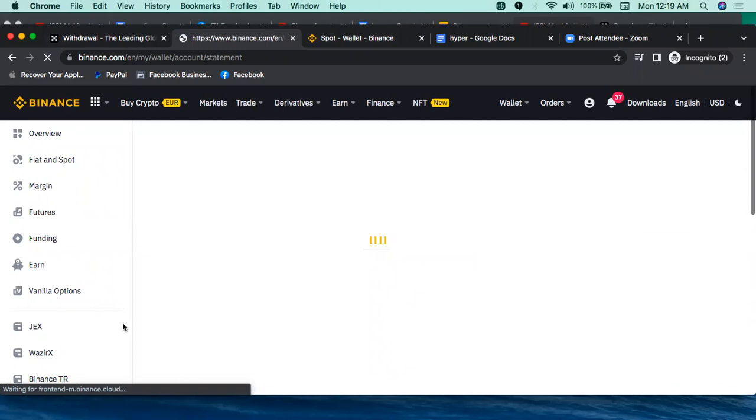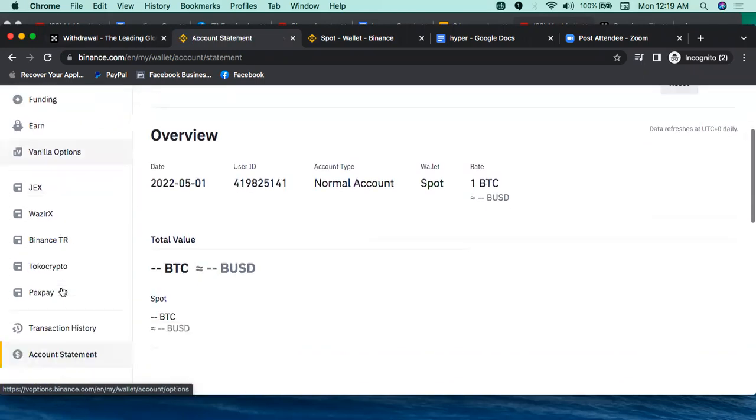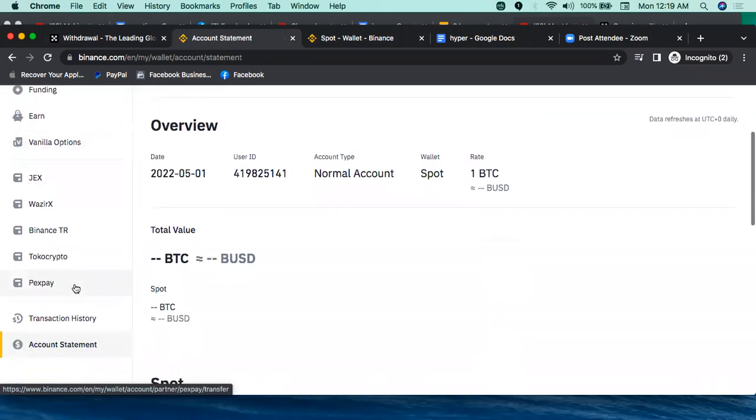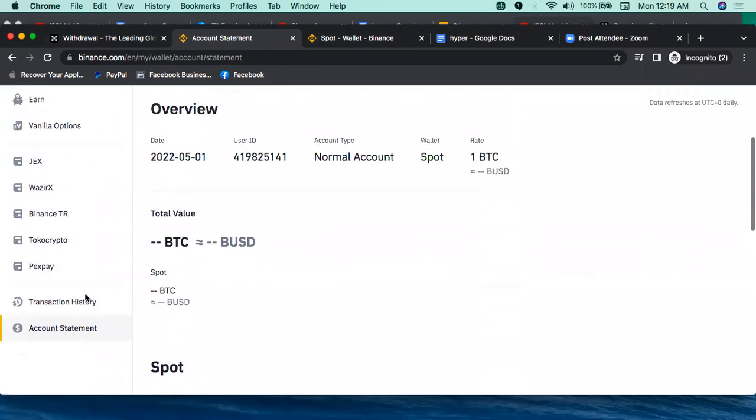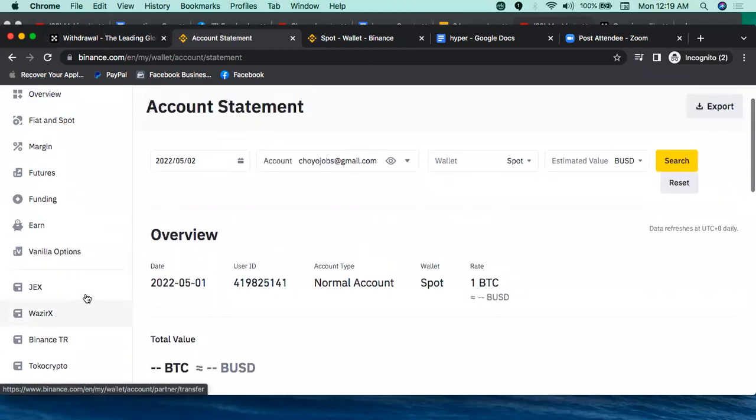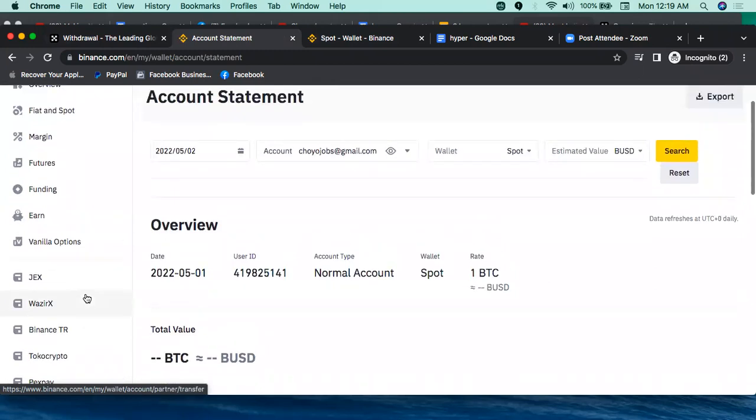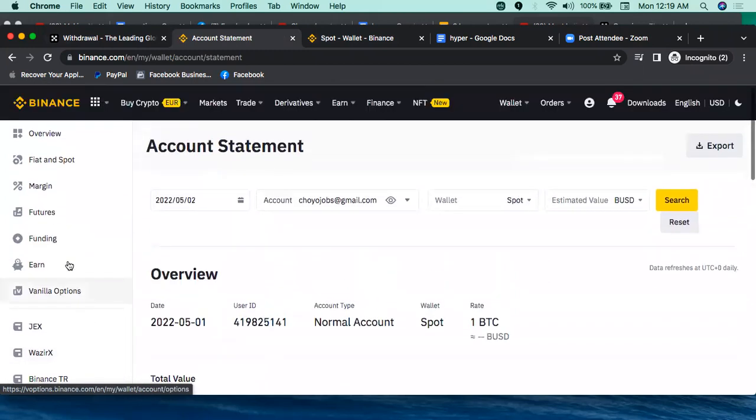First you make your Binance wallet, and after you verify it, you must put your bank details on the Binance wallet. That is very simple.